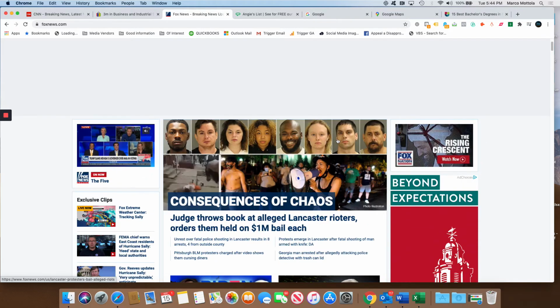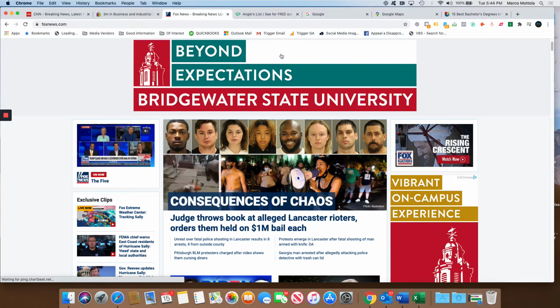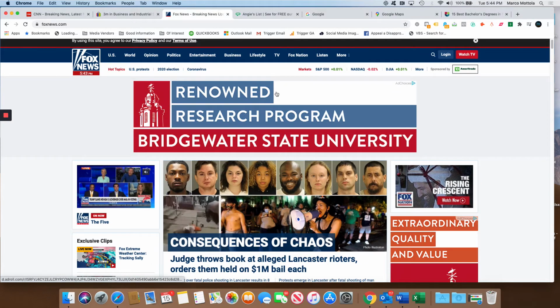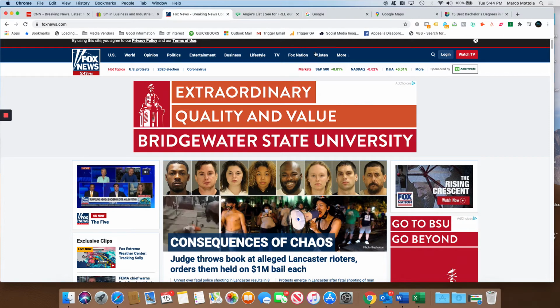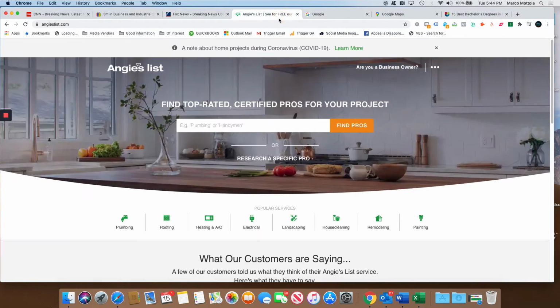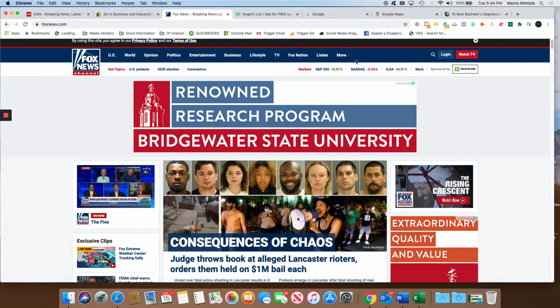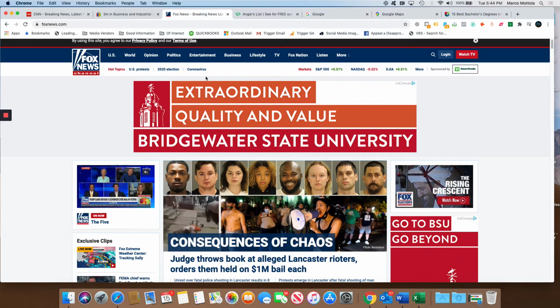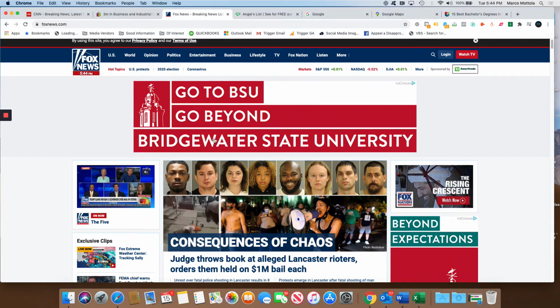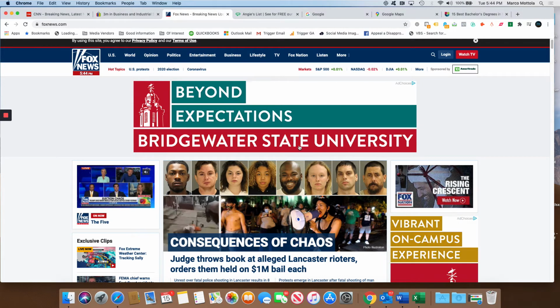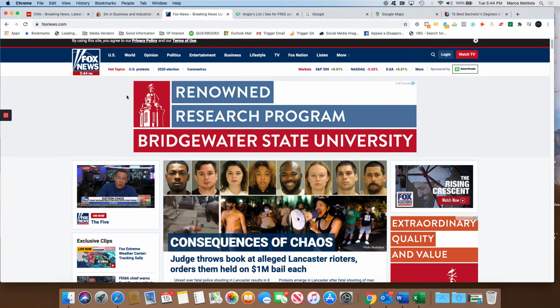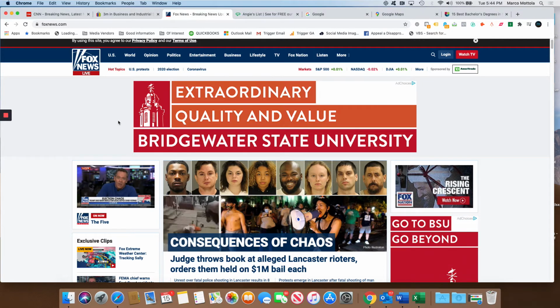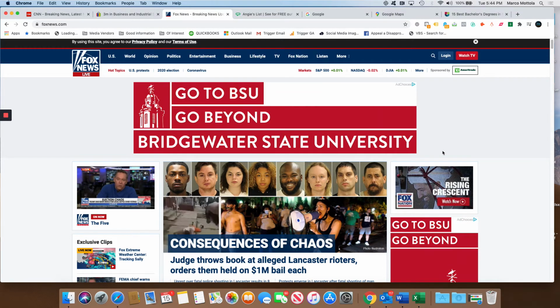And these different ads are targeted to people in a number of different ways. There's no set one way. You're not going to be able to figure out how it is that I got this ad. The most common way people realize they're being targeted with ads is if they're retargeted with ads. So let's say you visited this university's website recently, and then you jump on Fox News to see what's going on, and these ads pop up. You've just been retargeted.